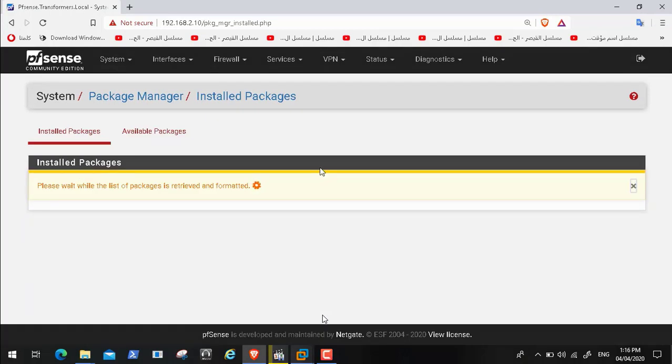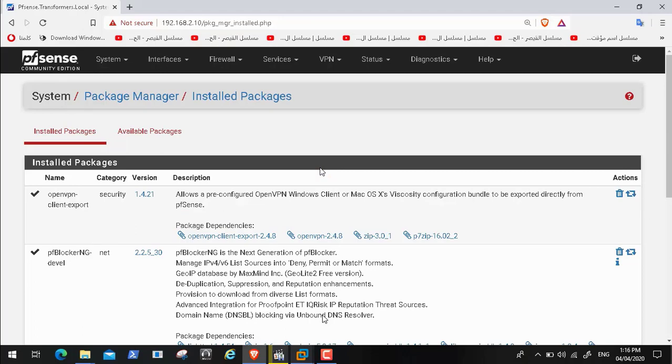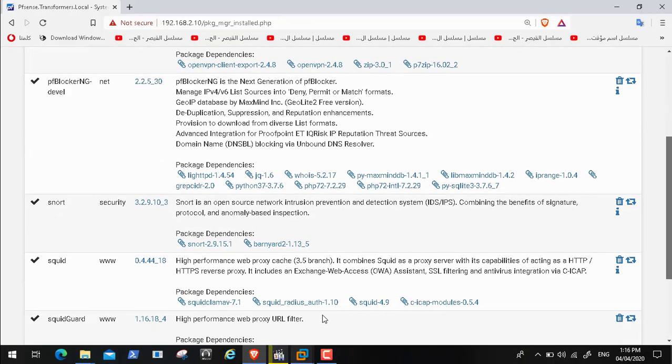Here I went to the installed packages and reinstalled the Snort package to solve the problem that the configuration didn't appear for me.